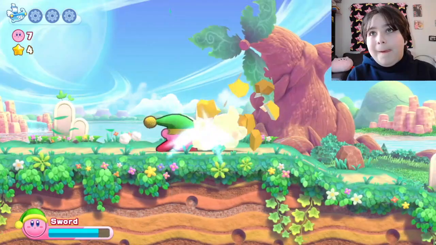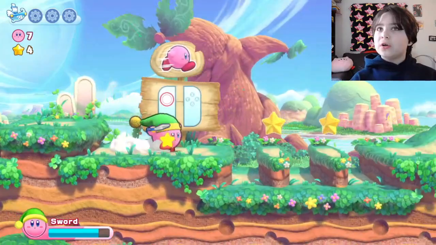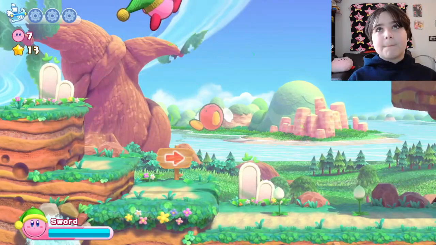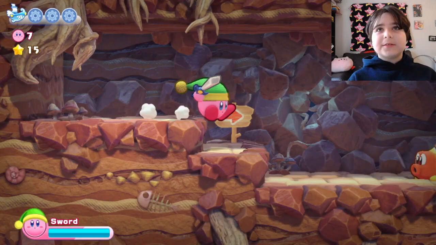I know all these moves. Wait, what? It feels different. Okay, that's how you do the combo. It feels a lot different. Yeah, we know we can jump over small gaps. Oh, I didn't mean to do that. I suck at sword, honestly. Well, I don't suck at it, but we got that.